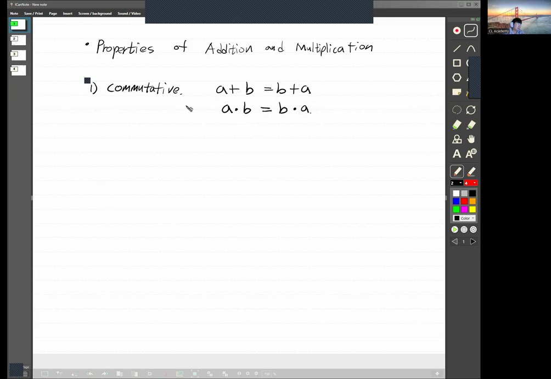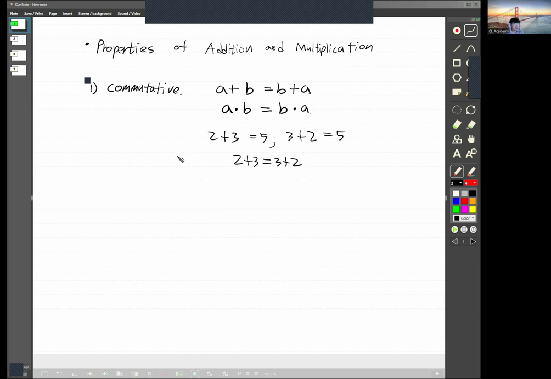For example, 2 plus 3 is 5, and I can also write it as 3 plus 2, that's also 5. Meaning that you can add whichever number first. You can add one number to the other number, and we can switch. 2 plus 3 is 5, 3 plus 2 is 5. So 2 plus 3 is the same as 3 plus 2, and that's called the commutative property of addition.